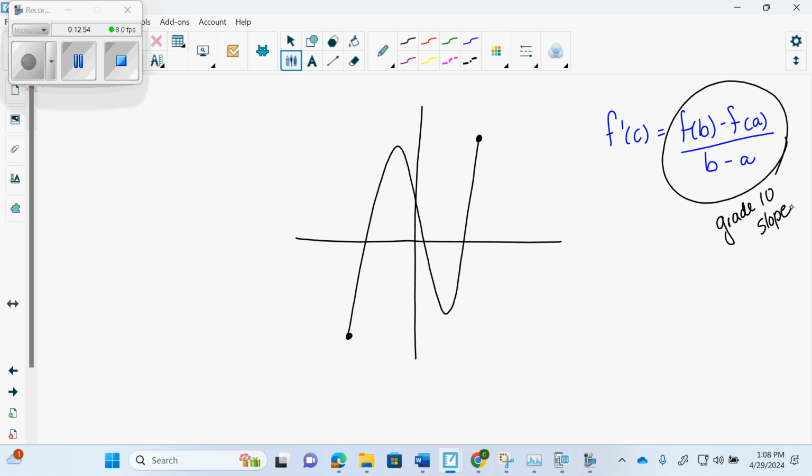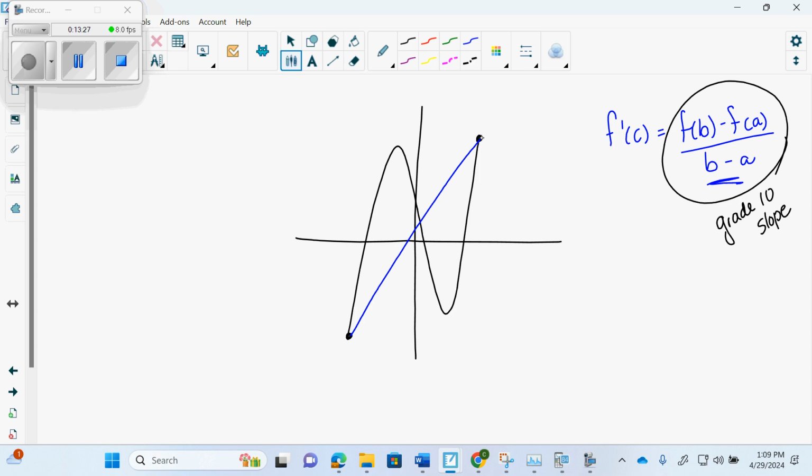Do we agree? Everyone's paying attention to understand the mean value theorem and not memorize? Memorizing scares me. All right. So if we're finding the slope between the endpoints, which is all we're doing here, correct? This right here is just finding the slope between the endpoints. If I do the slope between the endpoints, I'm finding that slope, yes? All the mean value theorem states is that there exists another spot where that slope exists.